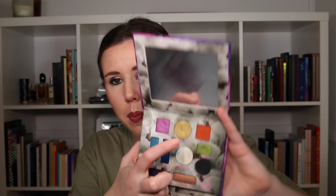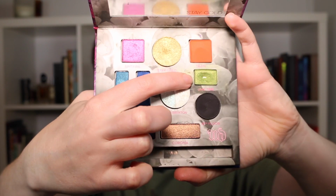And last but not least is my shadow that starts with the letter L. For this one, it was prompt number 63. And I only just hit pan quite recently on this one. That's it there. This one, it was a bit of a letdown of an eyeshadow, but again, I was like, I want some new shadows. So I really dug deep and used this one quite a lot.